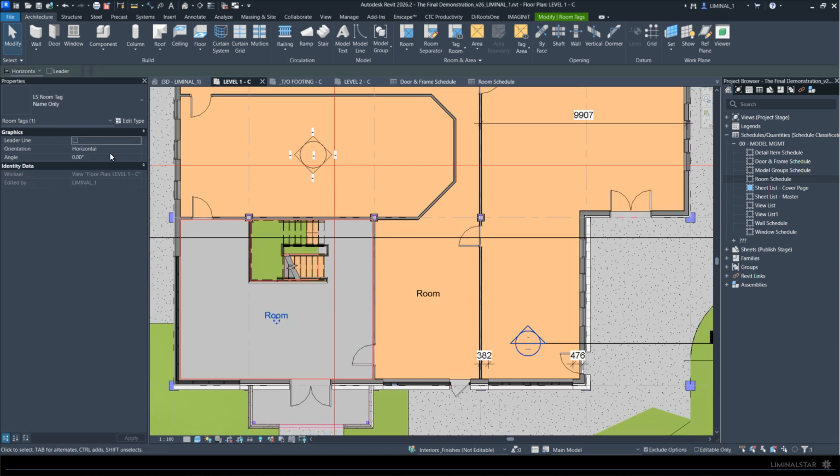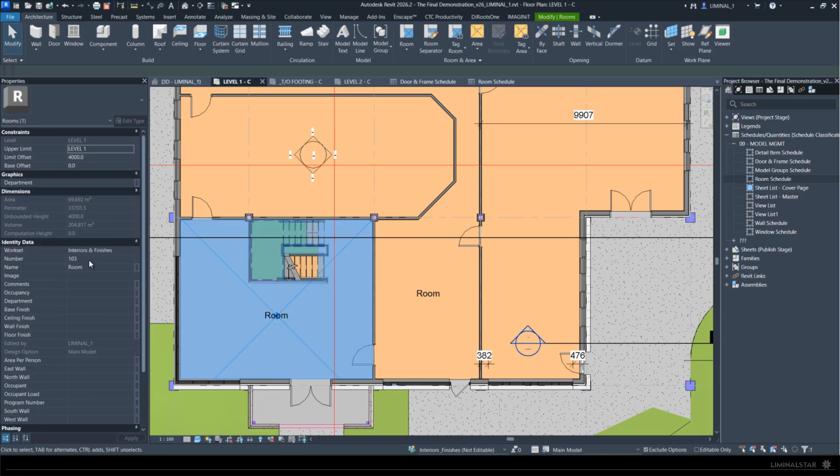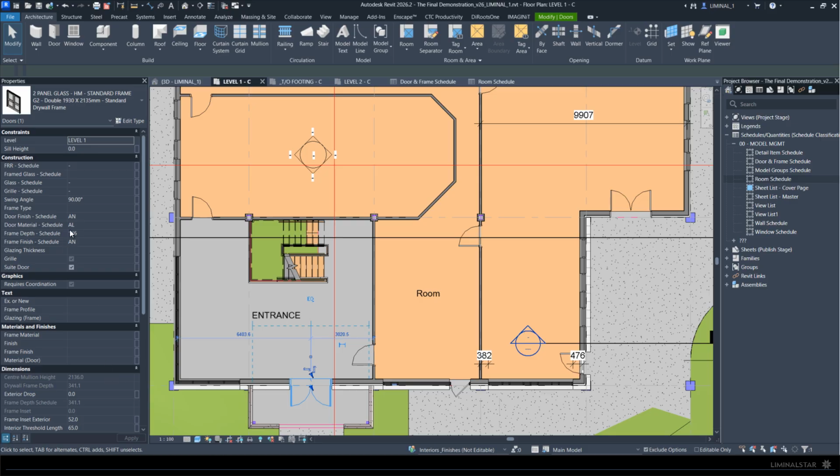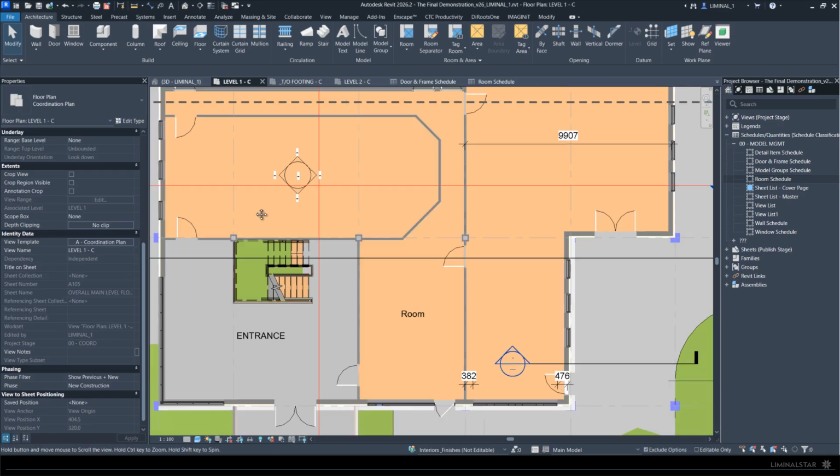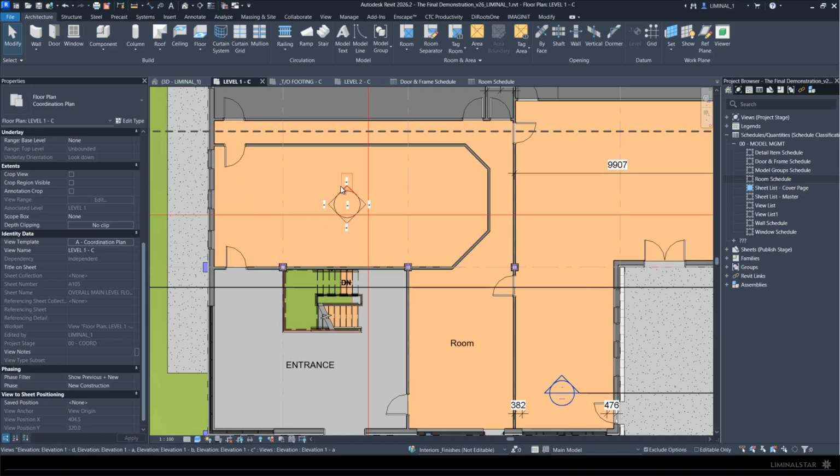So if this room is, let's say, atrium or entrance, then that number should be 101, and then this door is marked 101. Now this is obviously another room.